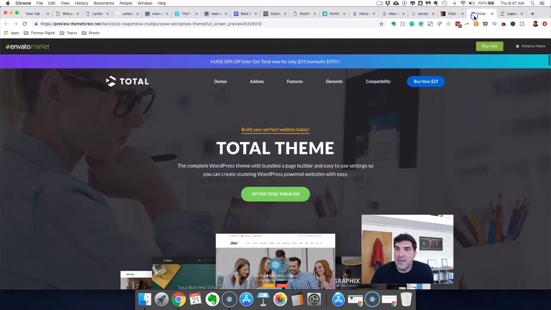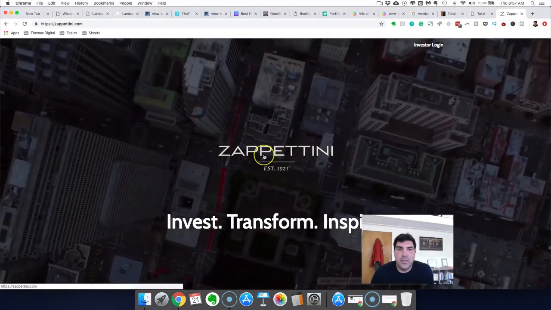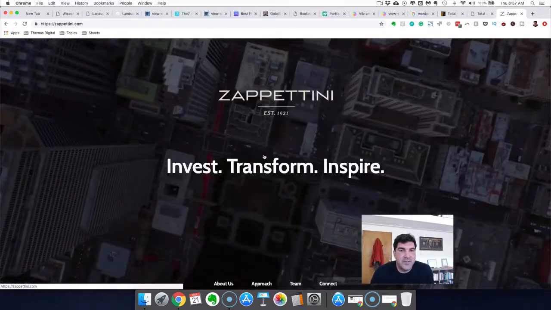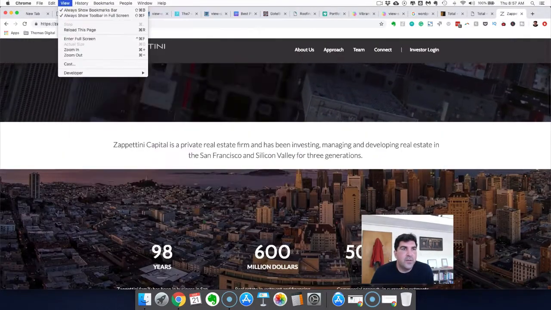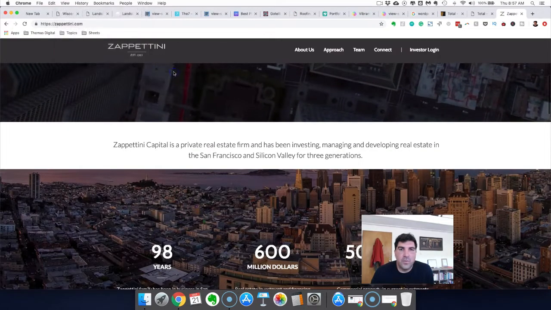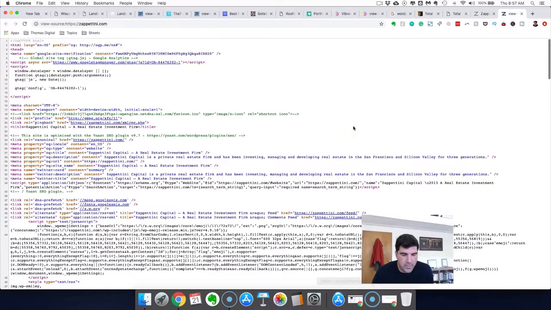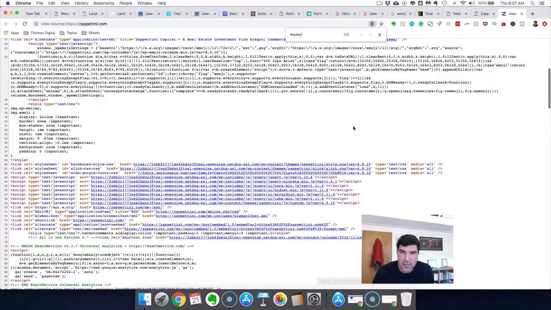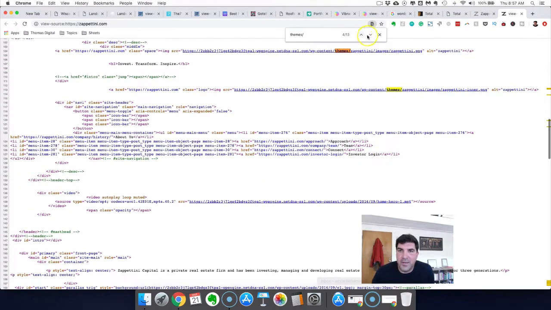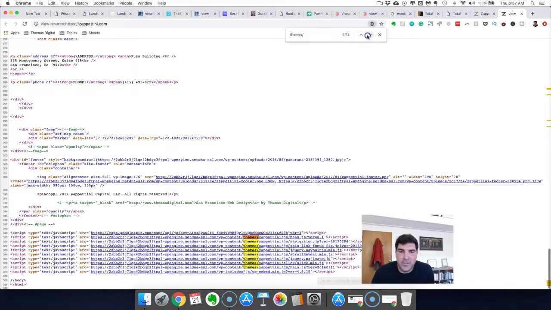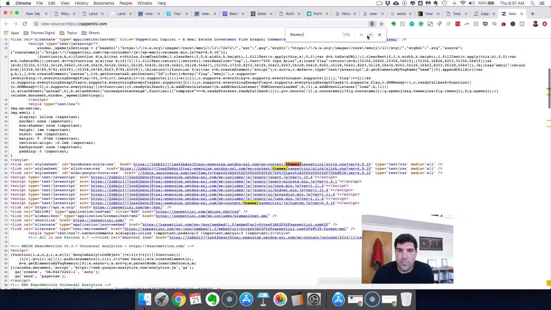So, lastly, I will show you an example of a custom site. This is a site that we did here. So this is the front end. If you go to view developer and then view source, and we hit Command F and themes and a slash, you'll see that all of the little theme things have the name of the company at the end of it. And that is a good indicator that this is indeed a custom WordPress website.